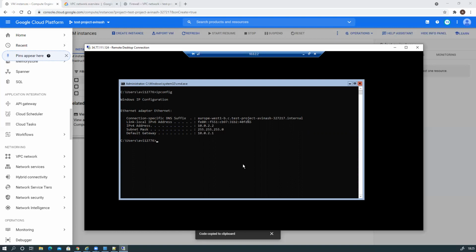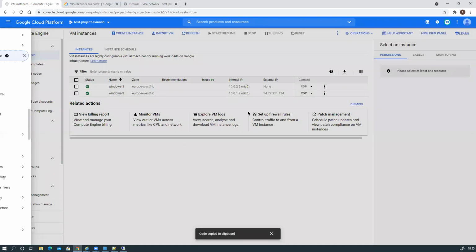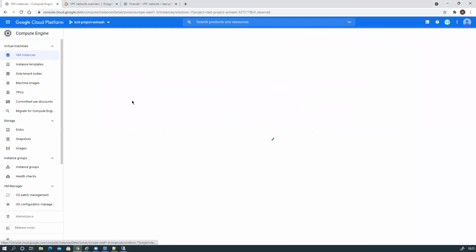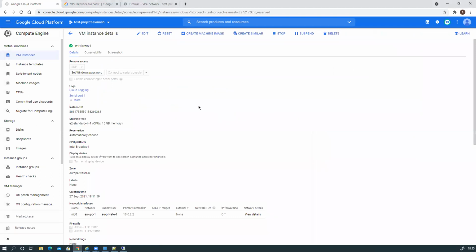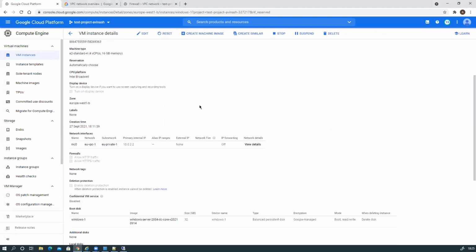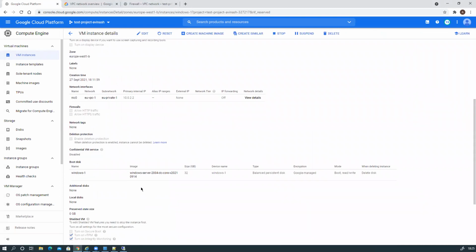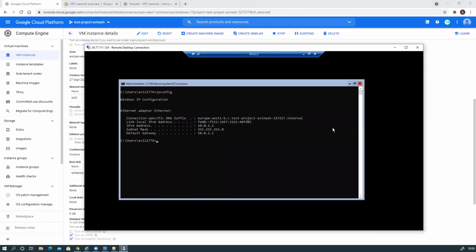The only thing I'm realizing now is that I created the Windows 1 instance using the Windows Server DC core version, which is not giving me a Windows interface to show you how I can install the IIS and other features.